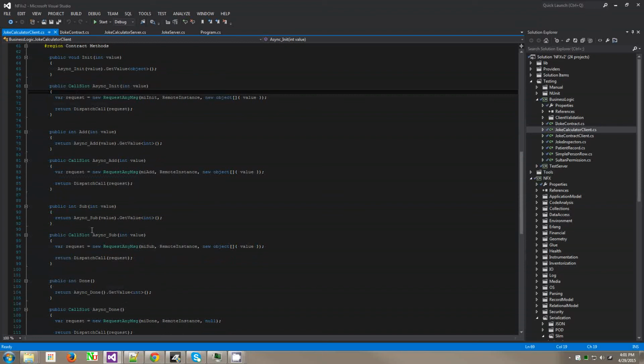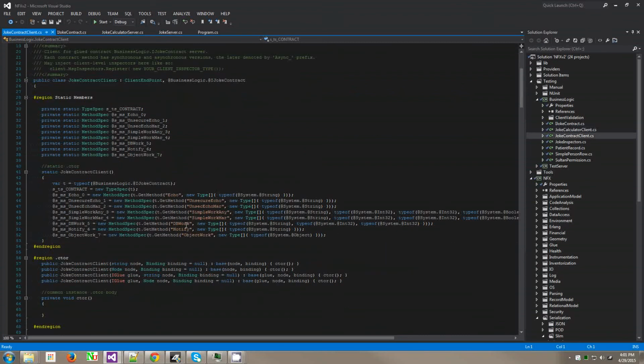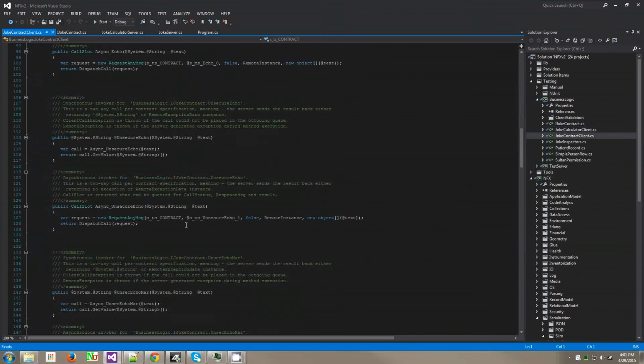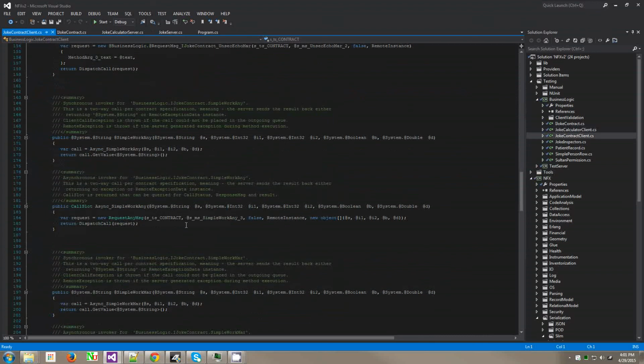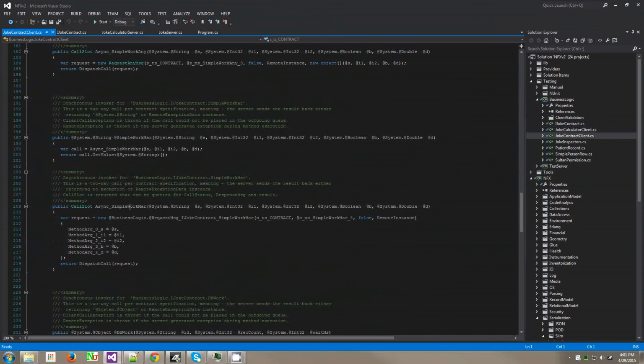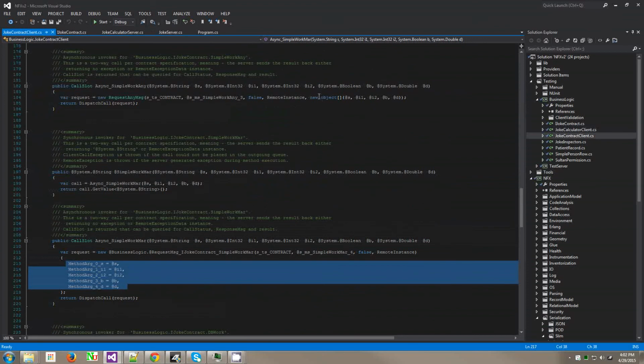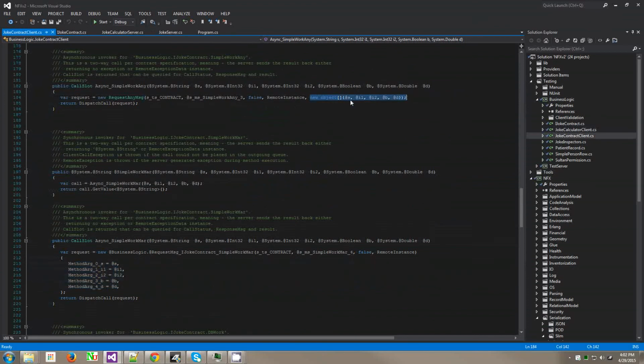If you go to joke contract, okay, so joke contract client, this is the guy who has many methods here. And I believe one of those methods does the custom Args marshalling. Remember we talked about here. Simple work. Here is the trampoline that uses the custom Args marshalling with the type safe array instead of object array, byte array, or object array. You see how, without Args marshalling, I have to pass an object array with boxed copies for those primitives. And that really sucks because it does boxing, it does extra allocation. With the Args marshalling, I don't have to do it because I can pack it in the type safe manner.